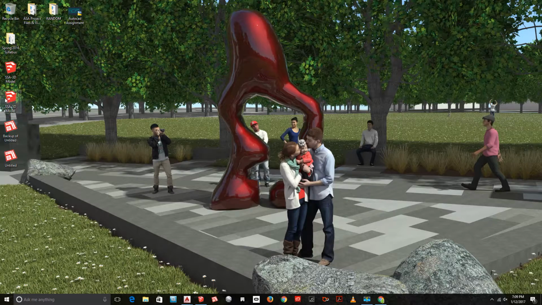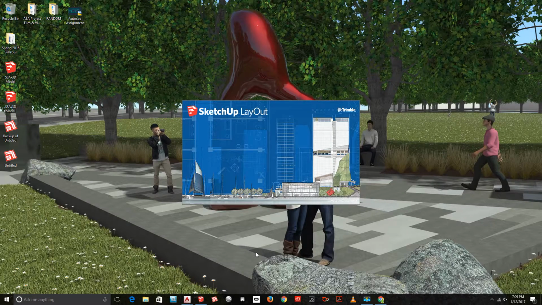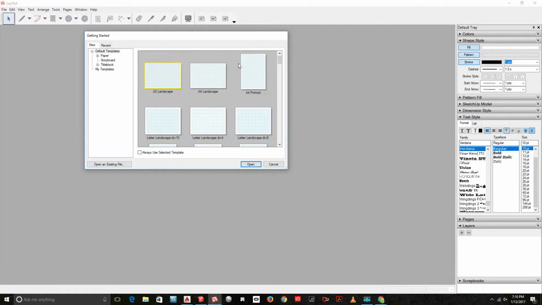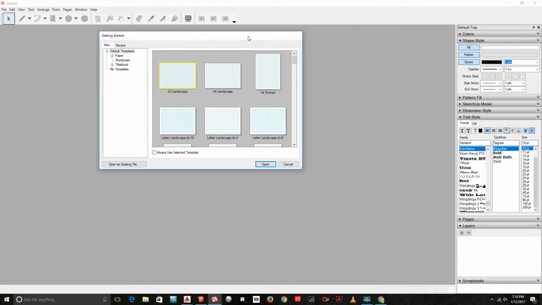So I'm going to go into the accompanying program called Layout. It comes with SketchUp. It's in AutoCAD. This is built into the program. It's just basically paper space. So SketchUp came up with a separate software application that handles their paper space and allows you to do layouts. So we're going to create one, and there are some templates here.